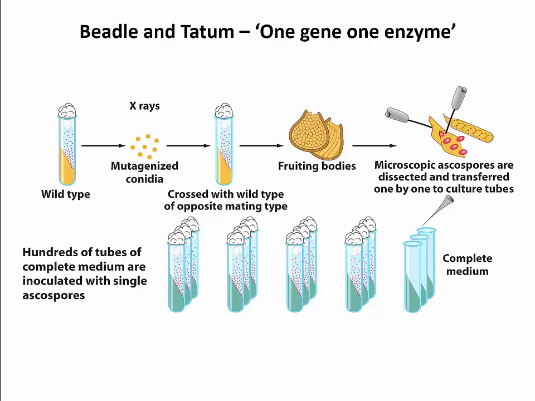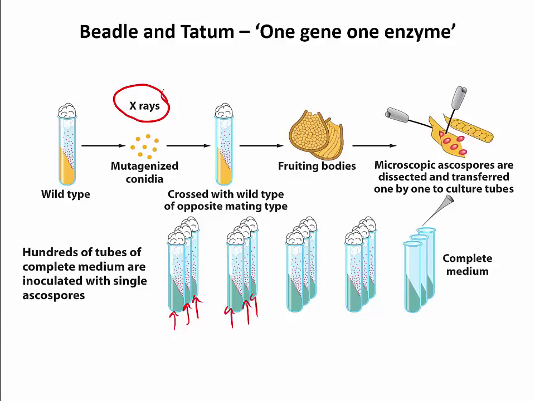And so what they were studying was a model system known as conidia. And so like all good geneticists, they mutated conidia to study a particular phenotype. And so in this case, they're creating their mutations with X-rays, right? There's a lot of different things they could have done. And what they did was they took each one of their mutants and grew it in complete media. So each one of these tubes represents a different mutant.